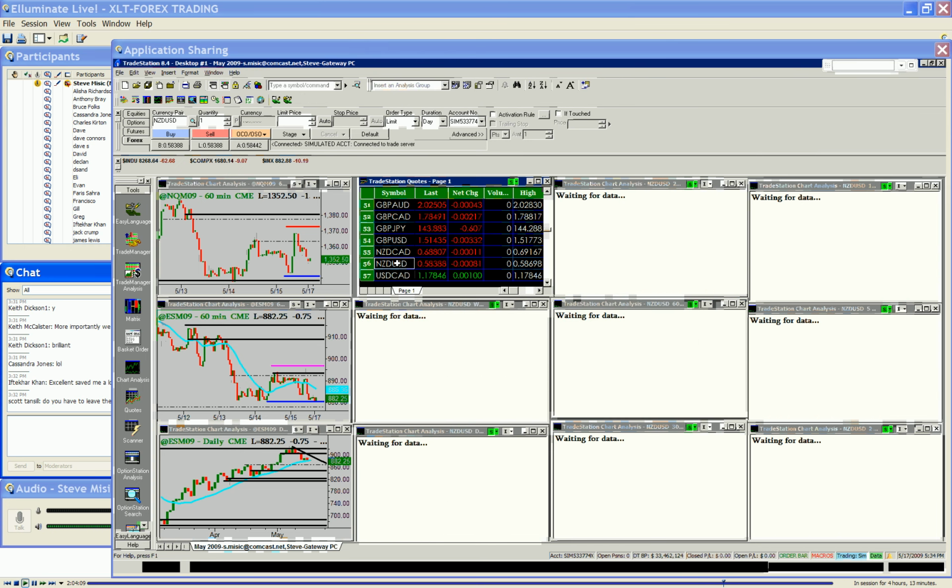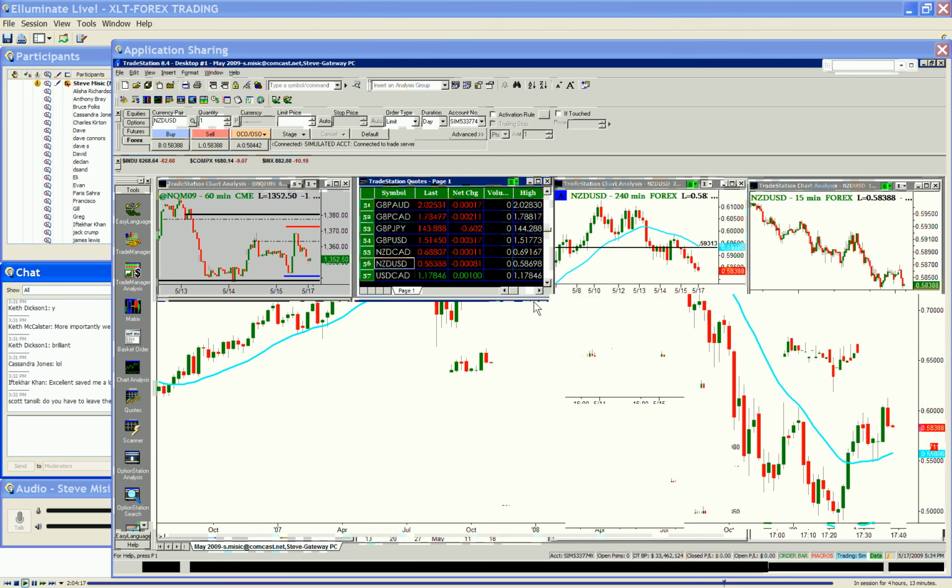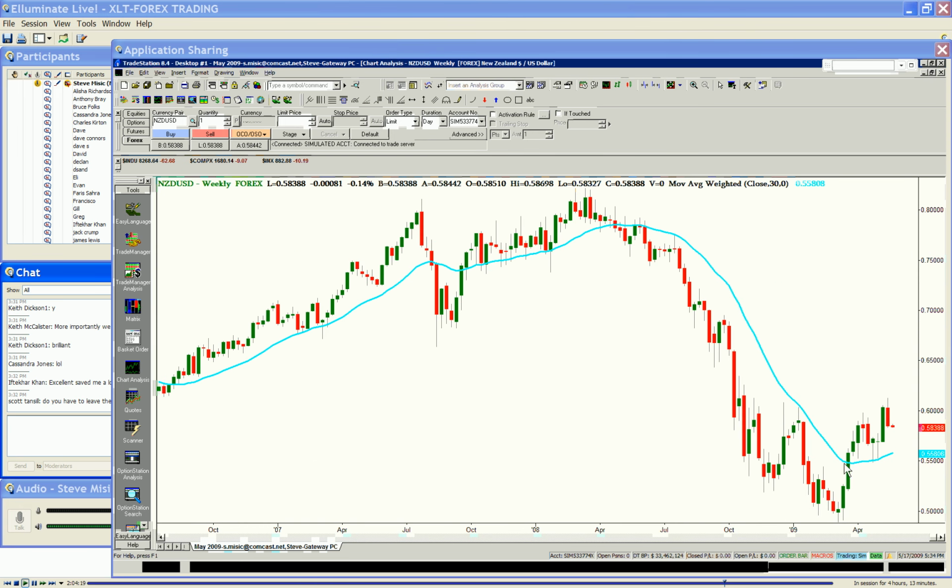New Zealand versus the dollar. Coming up on their economic data for New Zealand for sure. Weekly chart. It has a base right below current price on a weekly chart. This big strong move up here, we want to watch the origin of that move. So on the New Zealand versus the dollar, we could have support this week down here at around 57.